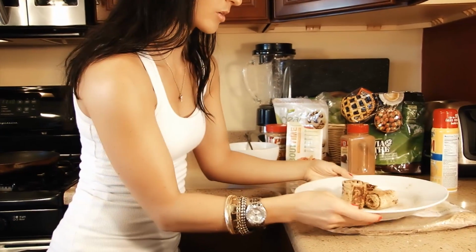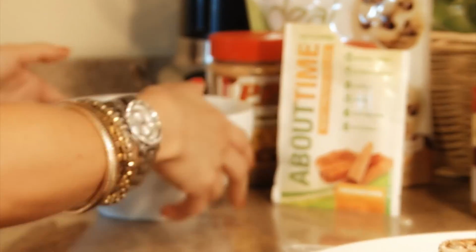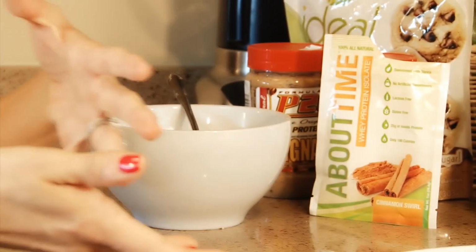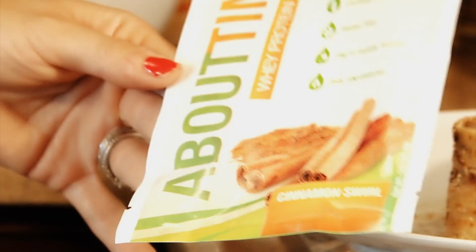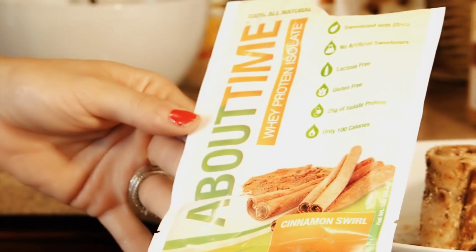The other thing I want to tell you about that you could do as an option is make some type of frosting to add on to these guys. So what I did is I used my About Time Cinnamon Swirl protein. This is my favorite protein. If you guys haven't tried it, you really should.